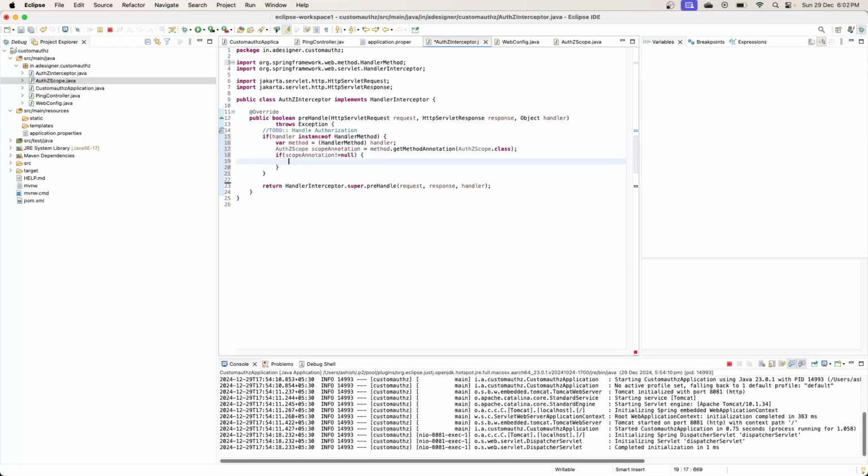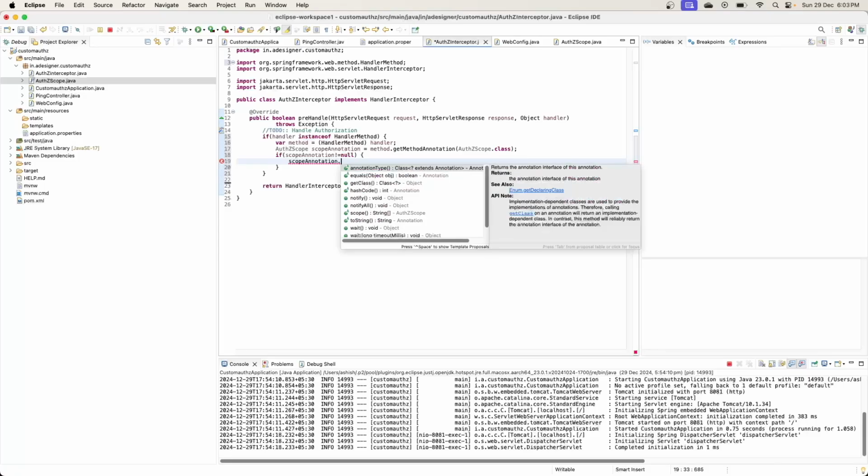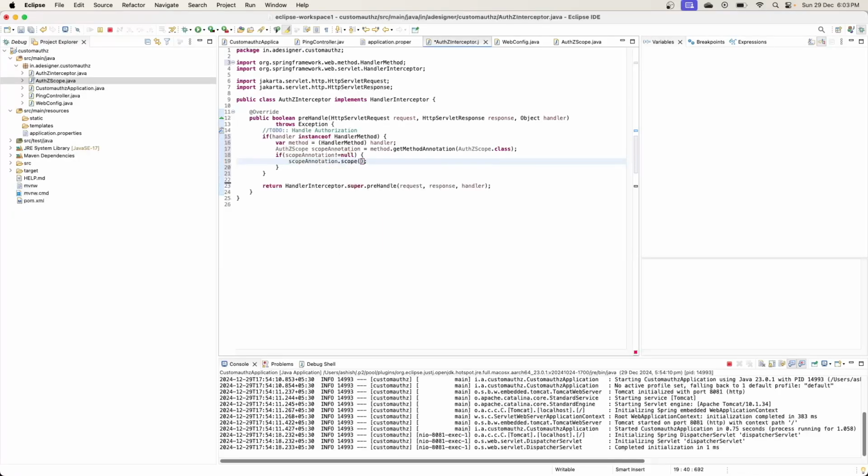And now we can get our scopes because we have this object, right? Now here we can write the logic to check whether this particular request has a header. It could be based on a basic header or role, however you want to implement the logic.